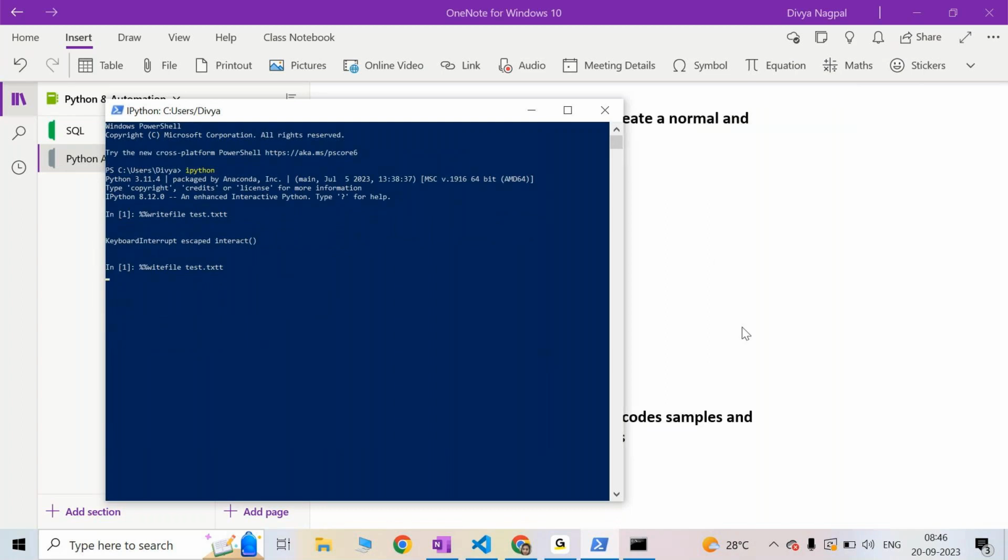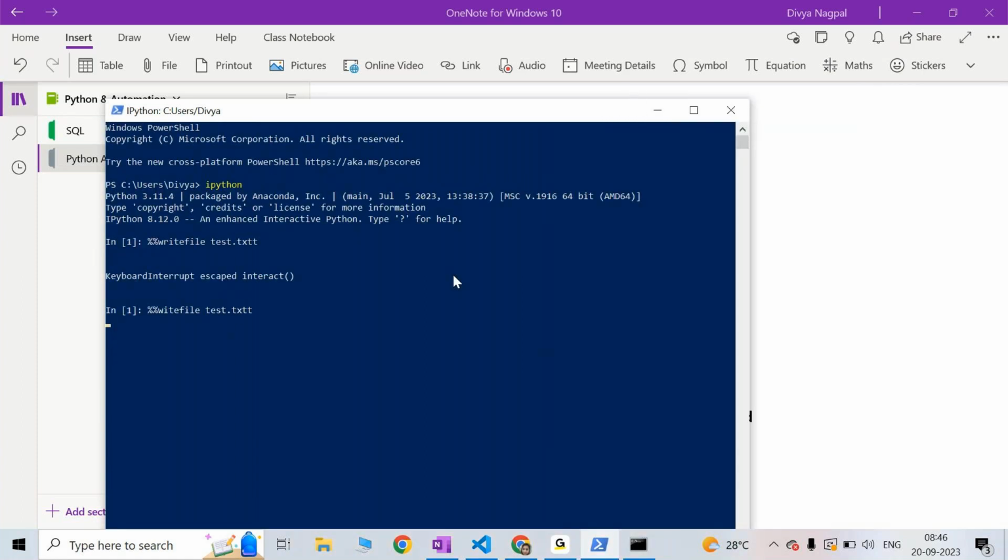Okay. So IPython is basically a part of Python. Like, it gets installed when we are installing Python. No, it will not be installed when we install Python. Sometimes it does. Otherwise, we have to use that pip command I have given. It is pip install IPython.